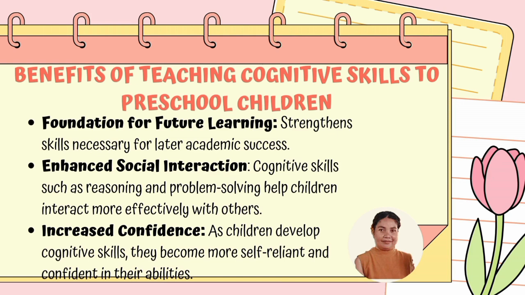For example, a preschooler learning to complete a simple puzzle may initially struggle, but with practice, they begin to recognize patterns and shapes. As they successfully fit the pieces together, they recognize their ability to solve problems on their own. Each success encourages them to try new things, making them more confident in their abilities. This sense of accomplishment builds their confidence.